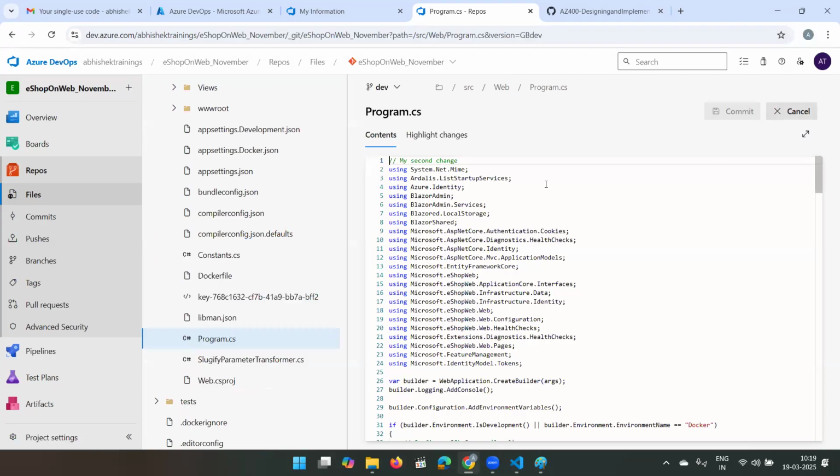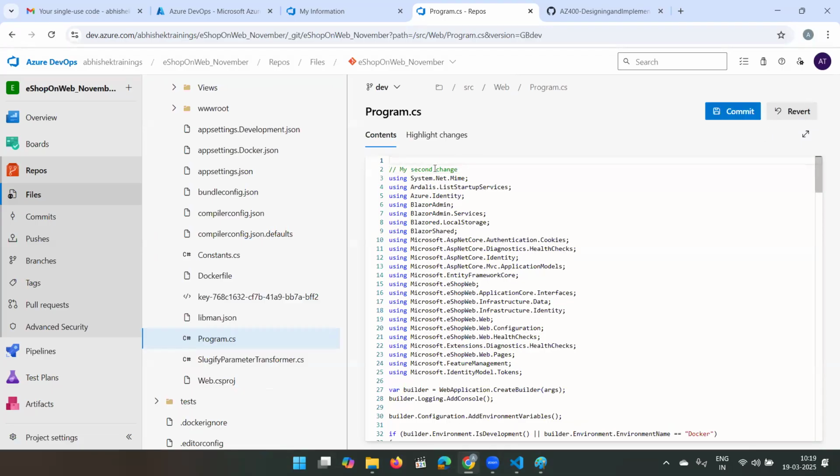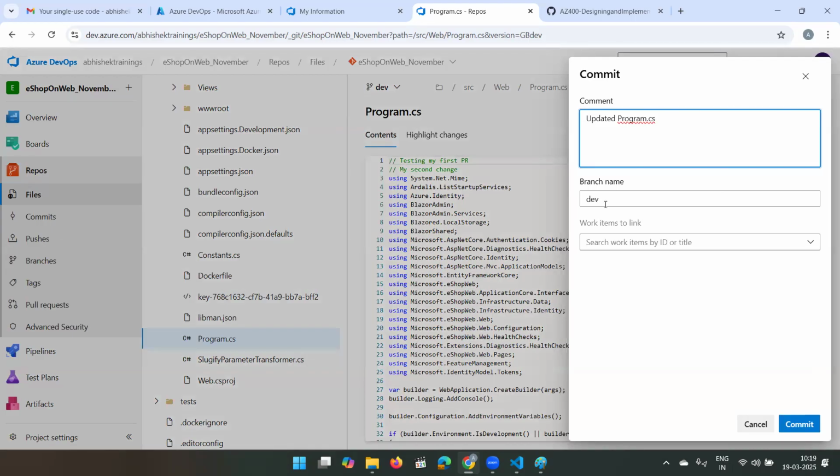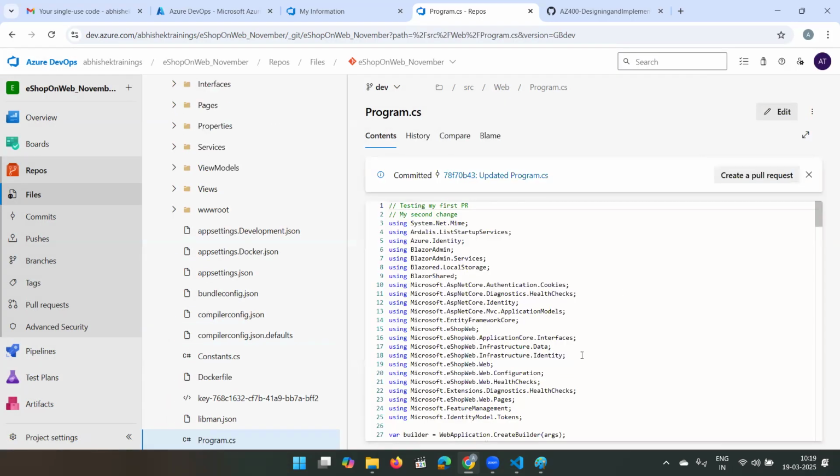Edit it, make changes: Testing my first pull request. Commit it. Now we are committing into the dev branch. There are no branch policies on the dev branch. Committed. This is the commit ID.